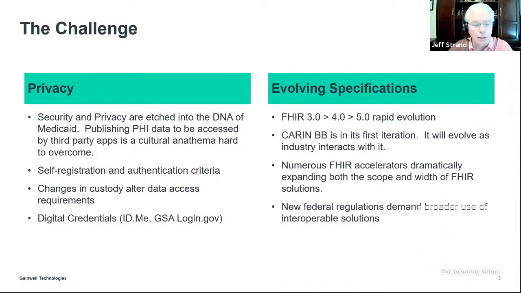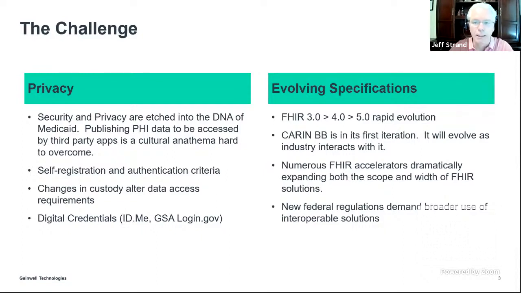One of the things that may play a role is digital credentials. Companies like ID.me or the General Services Administration's login.gov are able to generate digital credentials which could play a role in the authentication and logging in of people over time. That said, we did have the vaccine passport discussion recently, and while technically it is possible, there's still some cultural resistance to the digital credentialing of people, so that may play a stronger role and it may not.